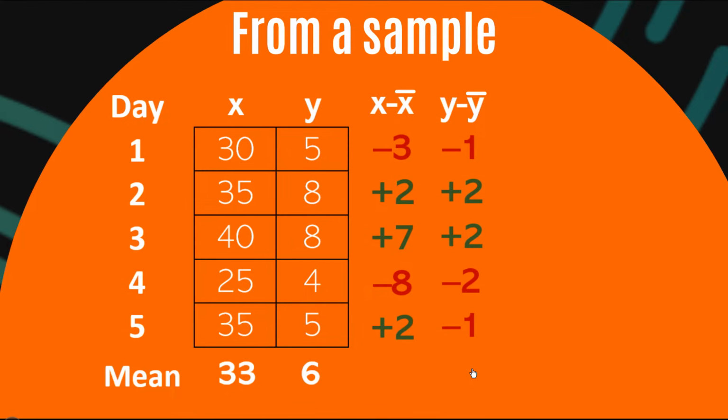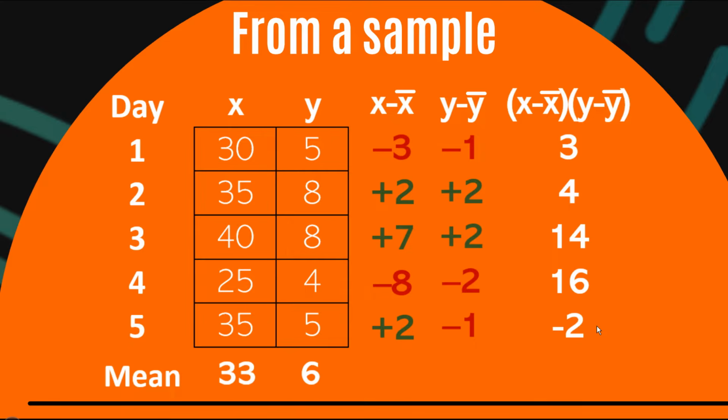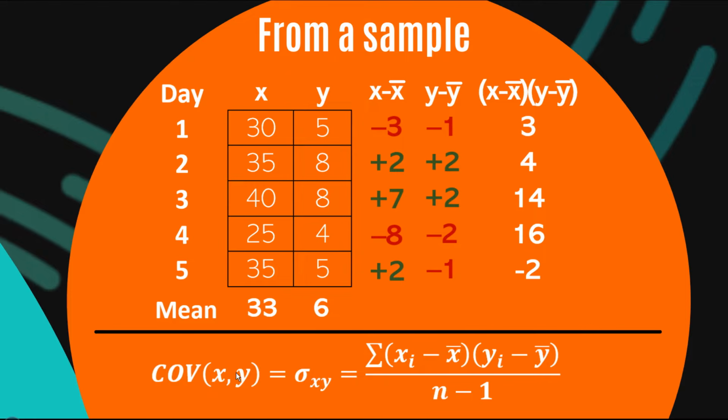But how do we then actually calculate a numerical measure? Well, no surprise, we then have to multiply them both together. And when we get positive numbers in this product here, that tells us that they must have been the same sign. And when we get negative numbers, that tells us they must have been different signs. So this is clearly going to help us then calculate some measure of the relationship between the two. And indeed, that's what this covariance formula does.